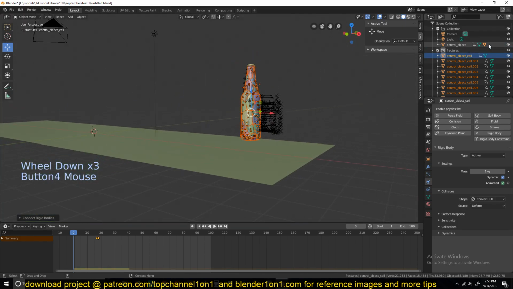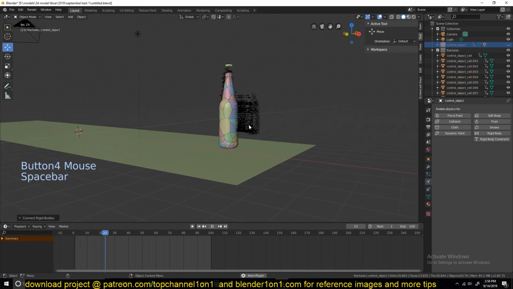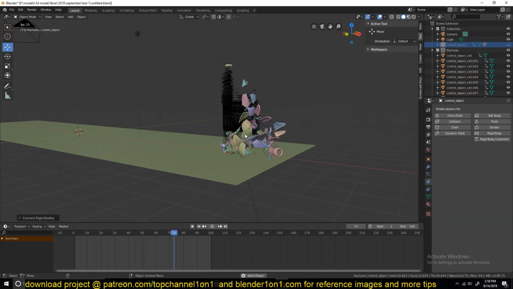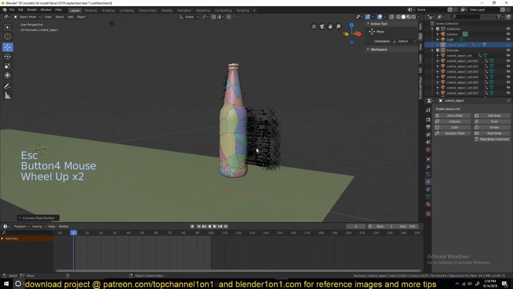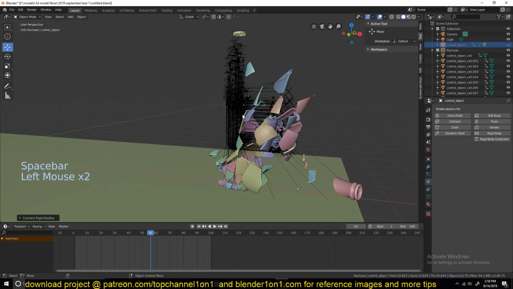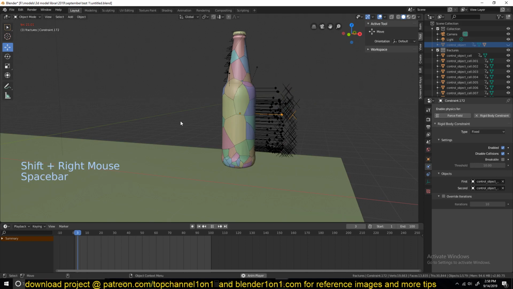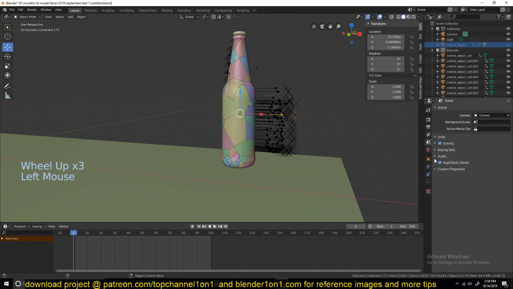So before we even parent them back to the control object, let's hit play. You can see we're still running into the same issue, but this time it's not because these connections are too far from the connected fractures. That I think has to do with first of all the solver.